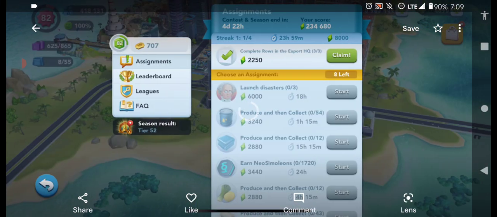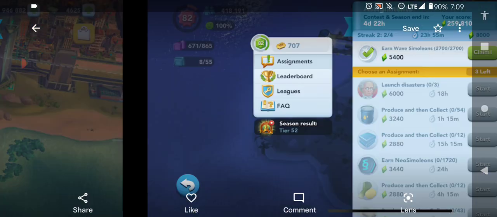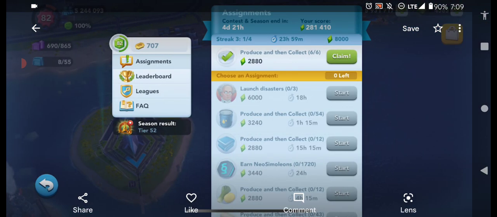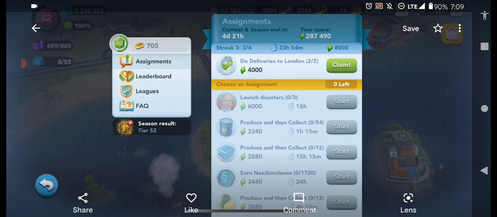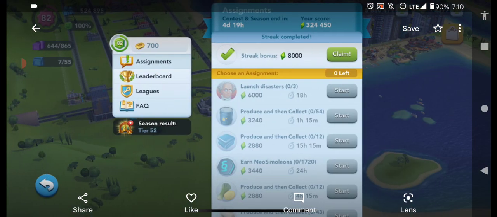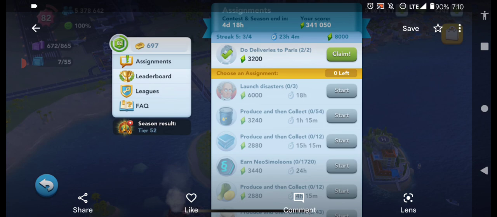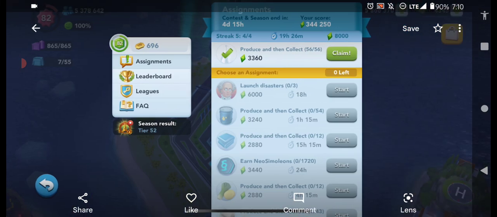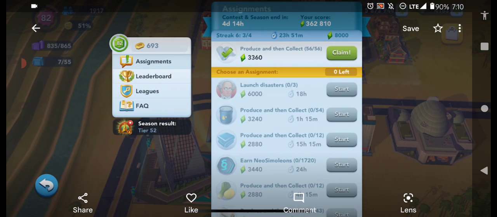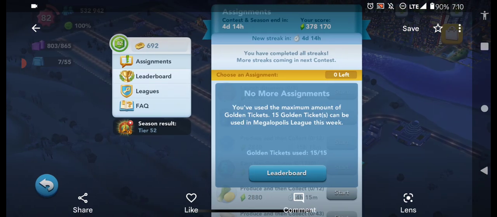So moving on to streaks, he gets the Export HQ, Omega, bread rolls, delivery to London, bonus points, delivery to London, wave coins, pizza, Tokyo delivery, bonus points, bread rolls again, keys, London, Omega, bonus, Tokyo, keys, shop, Tokyo, building, bonus, wave coins, delivery, chemicals, bonus points, delivery, residential upgrade, well, cactus, silk, Tokyo, bonus points.